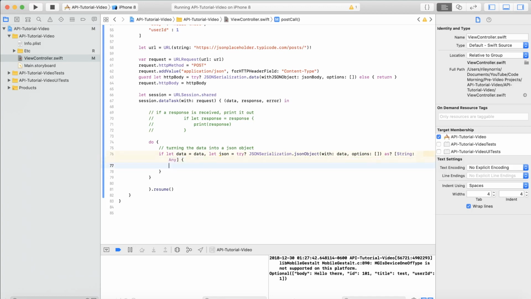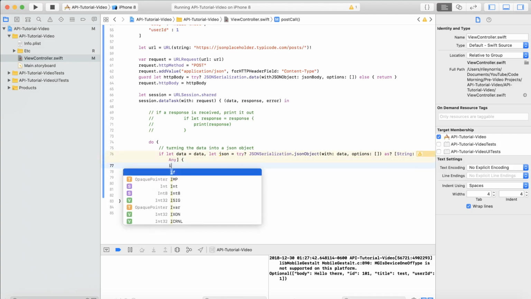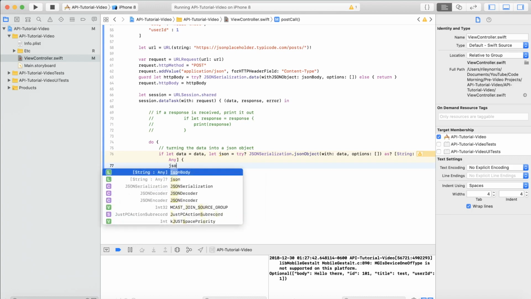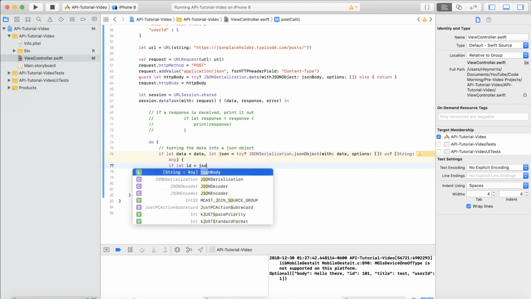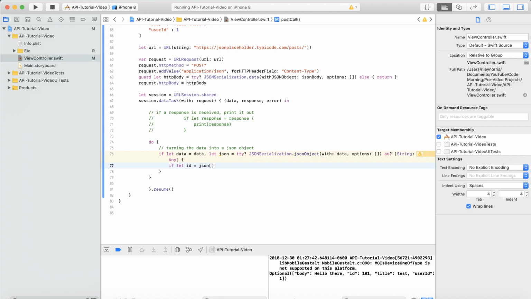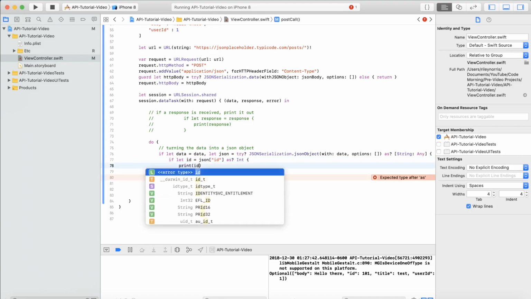So we should be able to now do if let body, which actually, let's get the ID rather than the body. If let id equals json id as int, then let's print out the id.